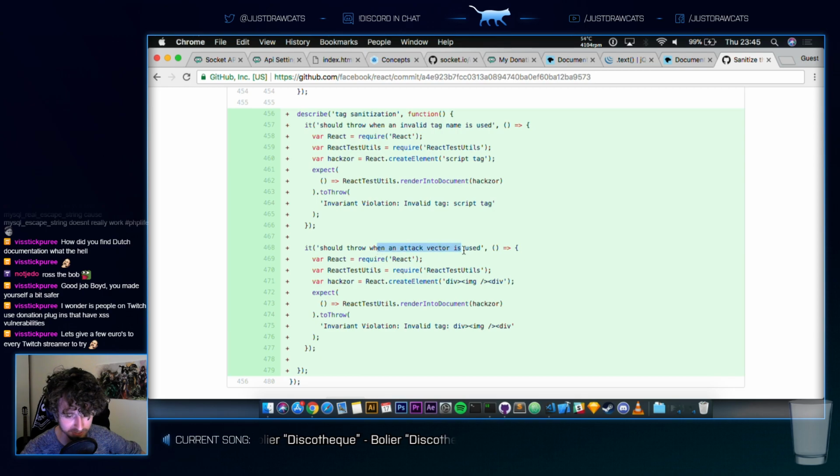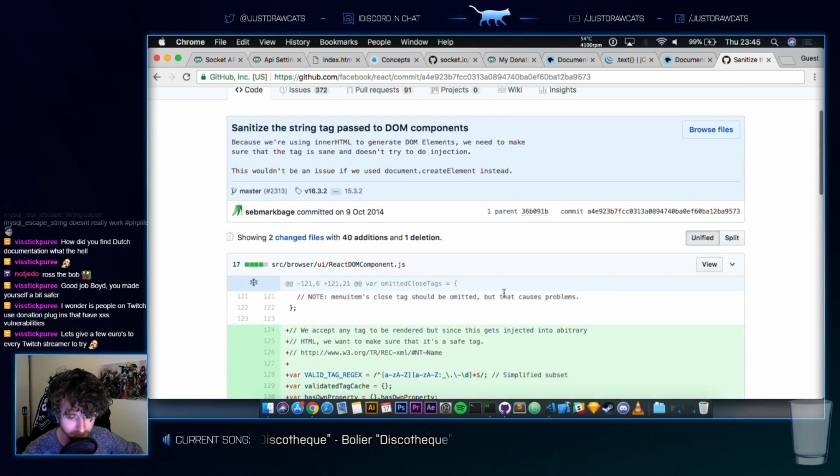Should throw when an attack vector is used. This is just a React DOM utils.